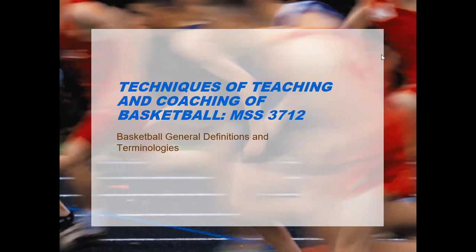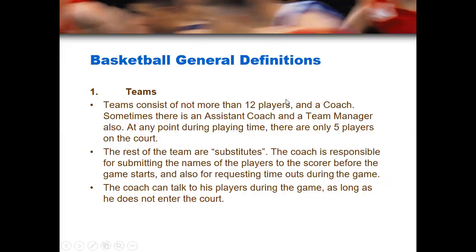Okay, so we're going to go to the next slide. It's basically the general definitions and terminologies used in basketball. Some of the things we probably touched on in the previous slide as well. So you will realize in some of the slides there are things that just repeat themselves again.